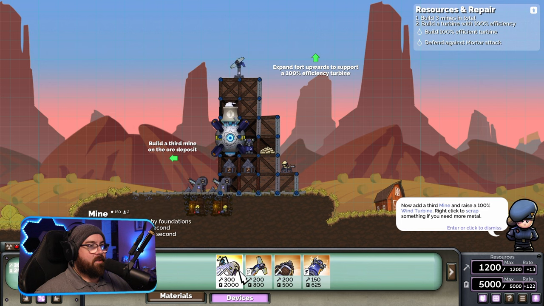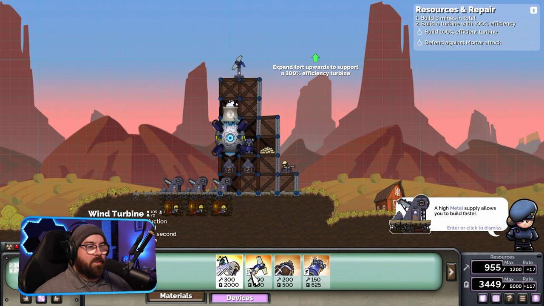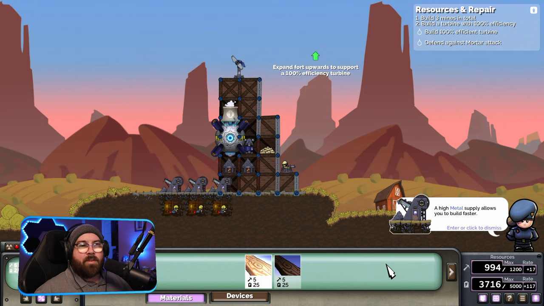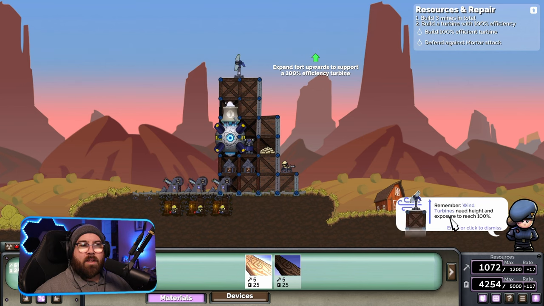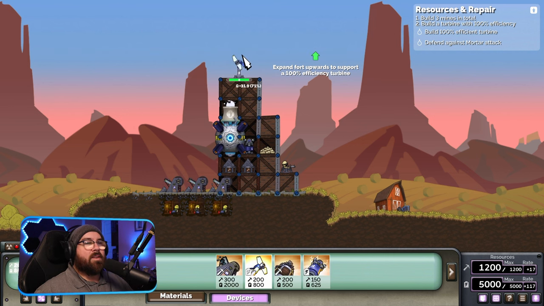Devices. Oh no no no no no. We Gucci. We Gucci. All right. That's cool. Remember, wind turbines need height and exposure to reach 100%. So how do I see where my wind turbine is? I think you can hover over it and it'll tell you. Or click on it. I see. 71%.